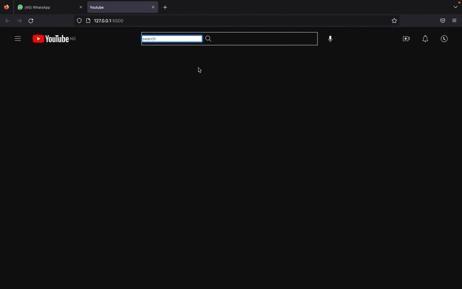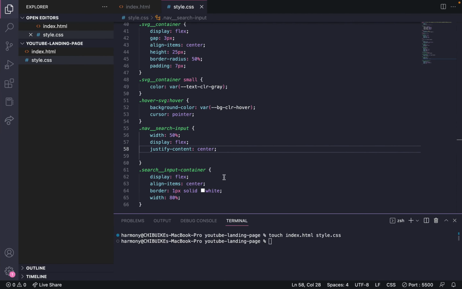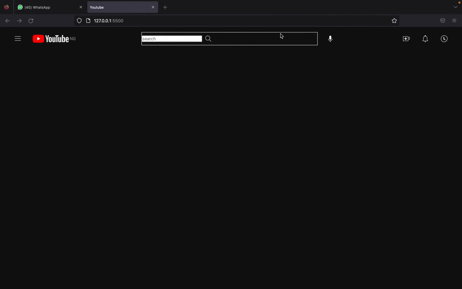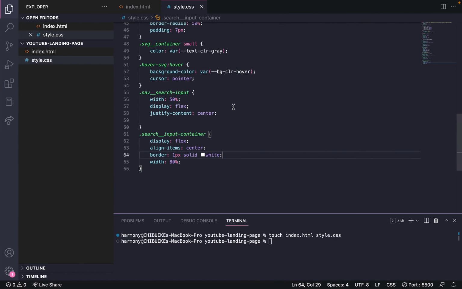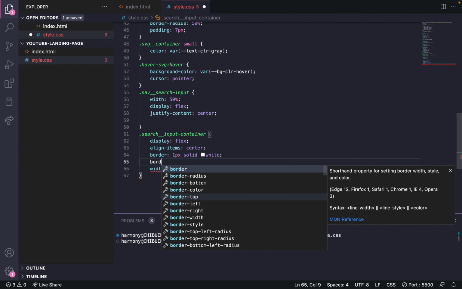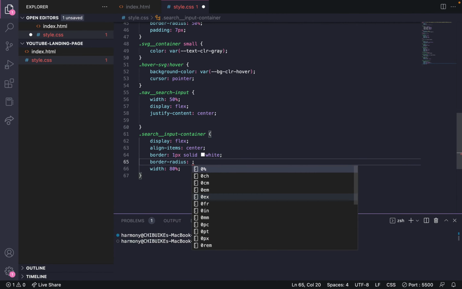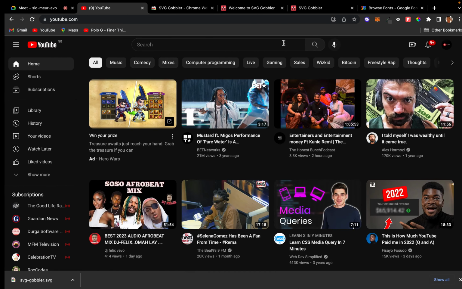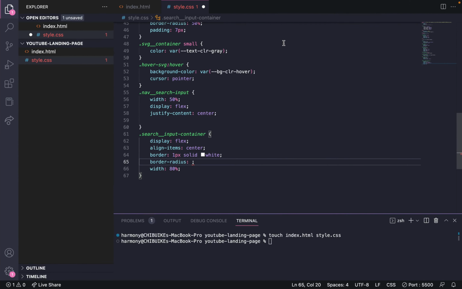I just want to see something. Alright, so I need to give it a border radius. This border radius has to be a very big one because the edges are really curved. So I might just give it like 50 pixels.